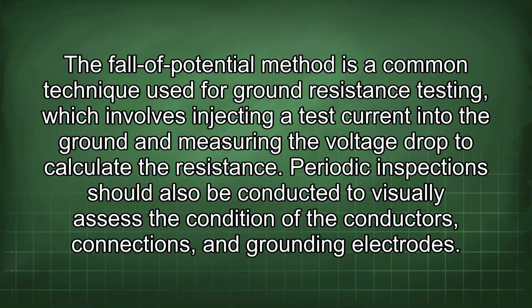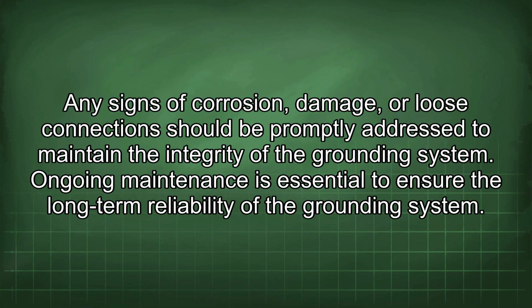Periodic inspections should also be conducted to visually assess the condition of the conductors, connections, and grounding electrodes. Any signs of corrosion, damage, or loose connections should be promptly addressed to maintain the integrity of the grounding system. Ongoing maintenance is essential to ensure the long-term reliability of the grounding system.